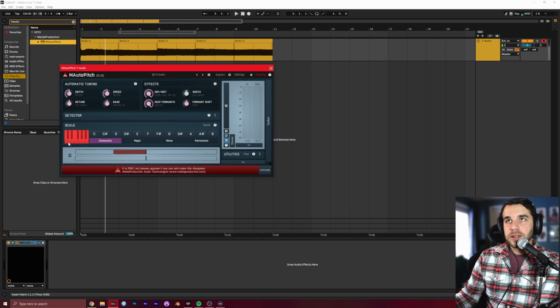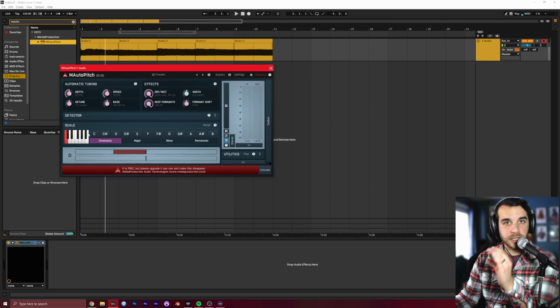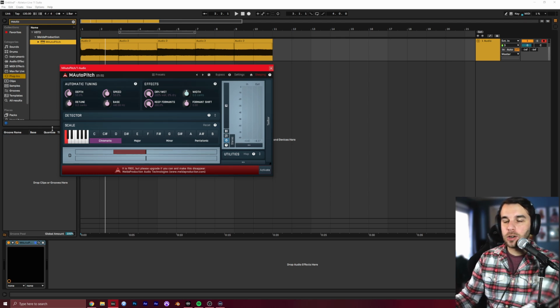We just want 1 note here. So if you look down at this little teeny tiny piano picture here, we are going to turn off everything except the leftmost note. So turn off the black keys, the white keys, everything except that leftmost note, which is C. That's the first note in our chromatic scale. That's the only note we want to tune this to right now. We turn off everything except C, this bottom note. We're going to turn speed to 100, and you can leave everything else as is. Let's listen to that now.